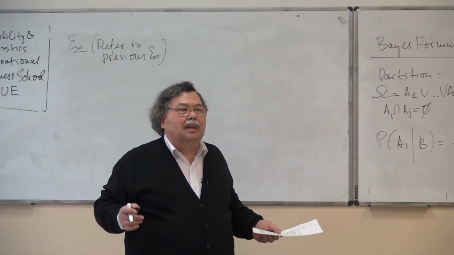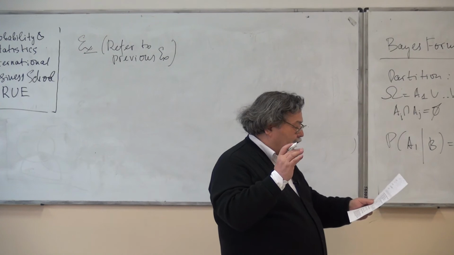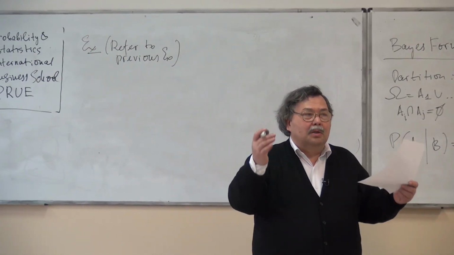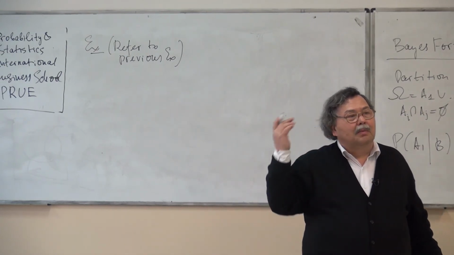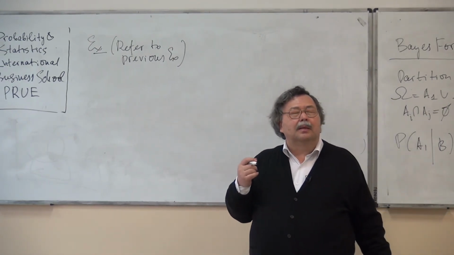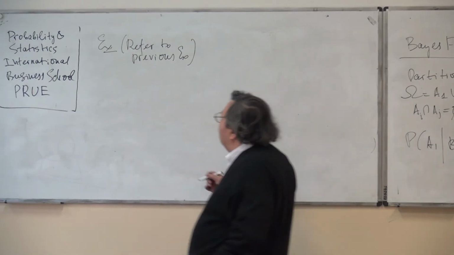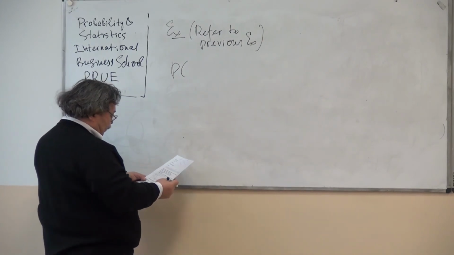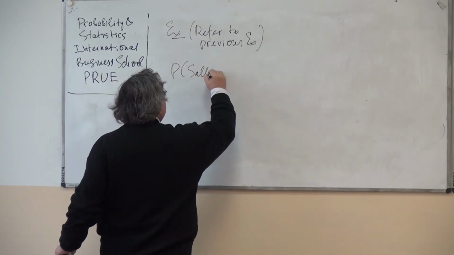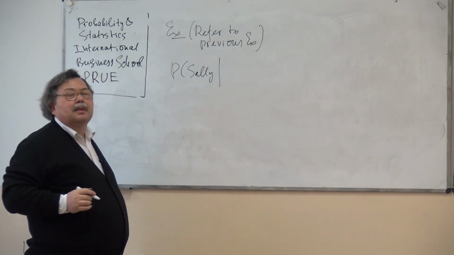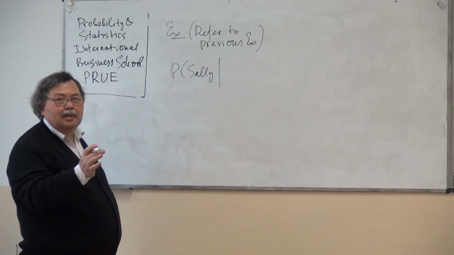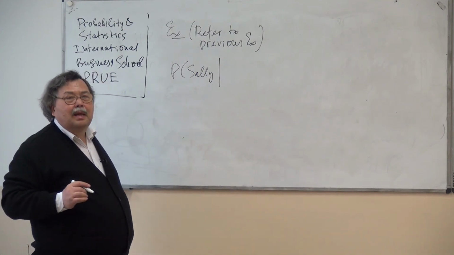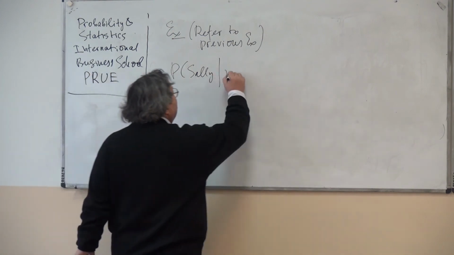Again, the partition is the same. It's either Aunt Lucy or Aunt Mary or Aunt Sally. But now we assume, we condition it with the event that the letter does contain money. So let's compute this probability. Suppose we're specifically interested in whether it's Aunt Sally or not, but the computation is perfectly similar for the other two aunts. What's the probability that the letter comes from Aunt Sally if it contains money?